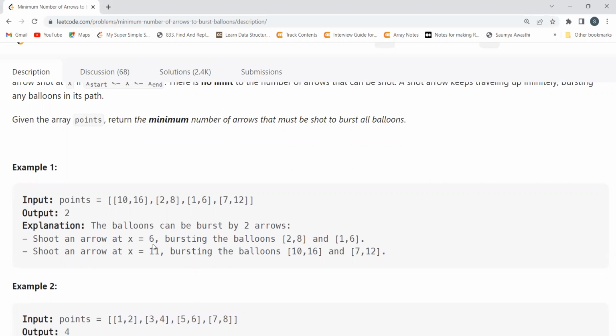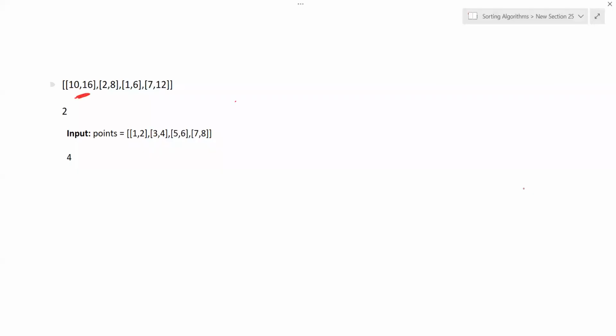So how would you determine the minimum number of arrows that I need to burst all balloons? How can you determine this? Let's understand. Let's say we have this array. If I'm choosing this one, 1 6, at least one arrow we need. That is for sure. So I took one arrow for bursting this one.